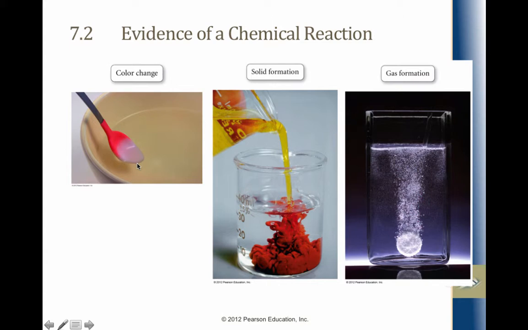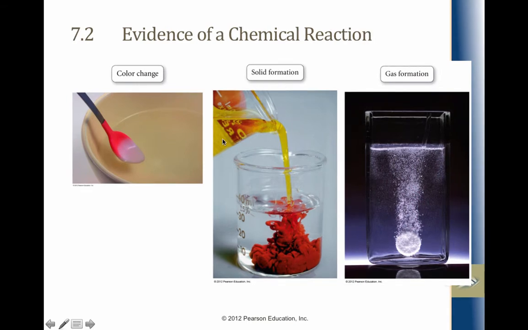This is showing the baby spoons. Some of you might have a little brother or sister at home that you have a spoon like this in the house, but if it's warm, this turns from red to white. Do I get a solid that forms? This is a chromate liquid, and this has lead in it. When I pour this into here, I get this intense color, okay, and a solid that forms. That's a good indication that we've changed the atoms' arrangements.